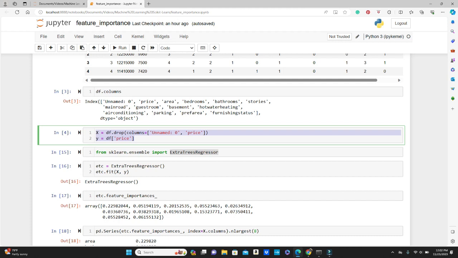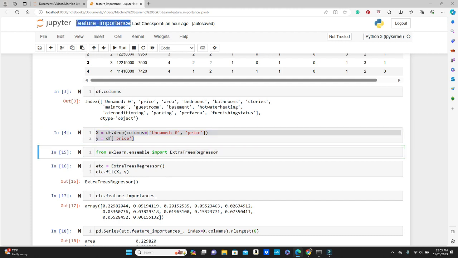As I mentioned in the beginning, the feature importance method is available in tree-based models. So you can use any of the tree-based machine learning models from the scikit-learn library to get the feature importance. Here I am using ExtraTreesRegressor today. In my machine learning series, I never worked on ExtraTreesRegressor.